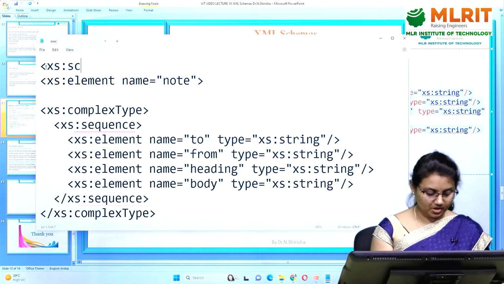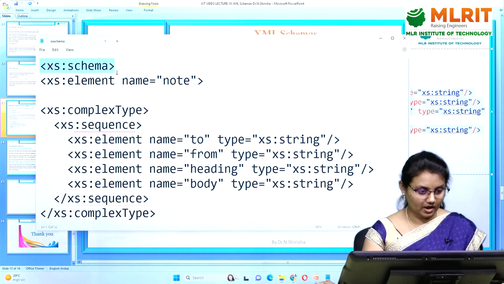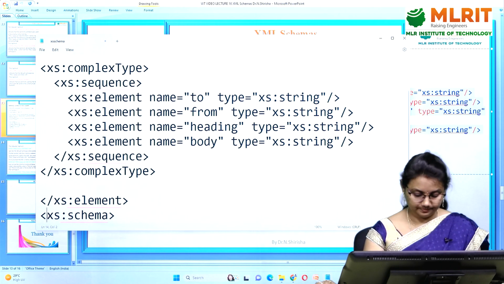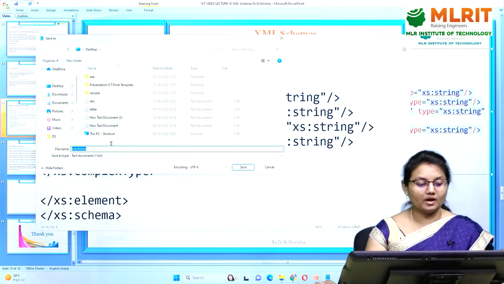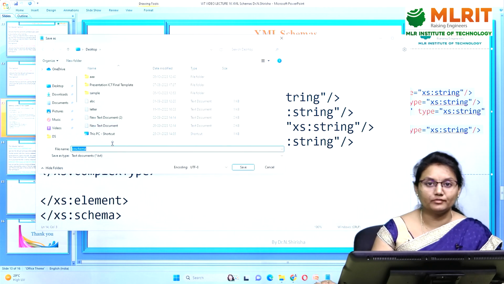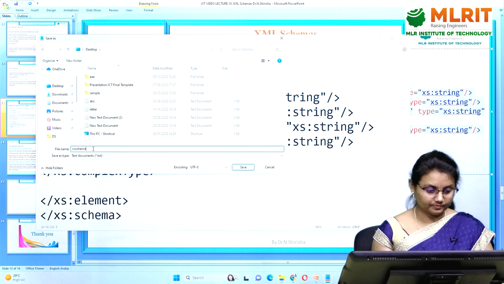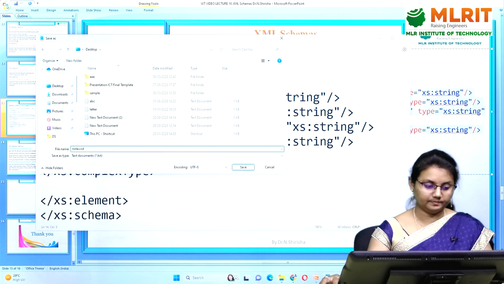Here if you want you can write xs:schema, because you are defining a schema here. For the same you have to close the tag. So, close your tag here. Save it. How you have to save your XML schema files means just .xsd.